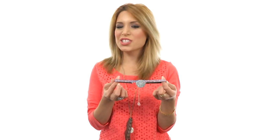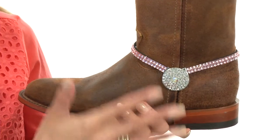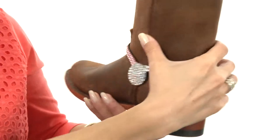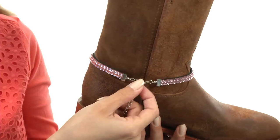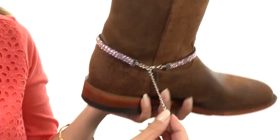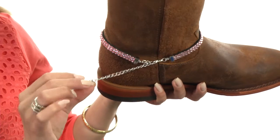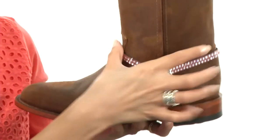Hi, I'm Yossi, and I'm very excited to show you the Boot Bracelet Concho, and it's from M&F Western. This beautiful bracelet is designed to sit at the ankle boot, and you can easily adjust this so you can fit it comfortably around the boot with this wonderful clasp closure right here. And as you can see, it has this long chain that allows you to adjust it to the size of your boot and the shaft width.